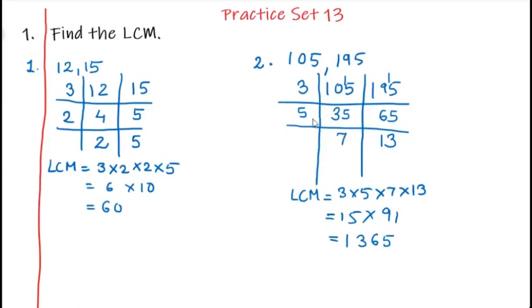Okay. And now, if you want to find LCM, then you will see the common numbers, that is 3 and 5, and 7 and 13, the uncommon numbers. All of them when you multiply, you will get the answer 1365. Then 1365 is the LCM of the given numbers. Did you understand? So whenever you are finding the LCM of any numbers, you can get HCF also. Okay.